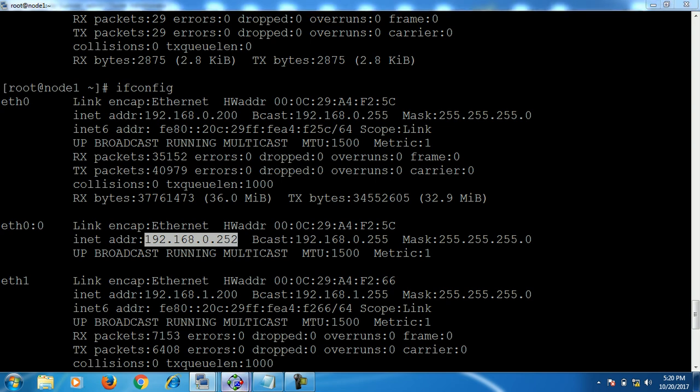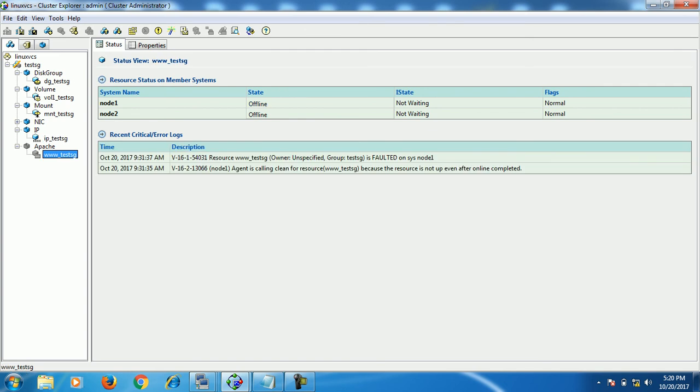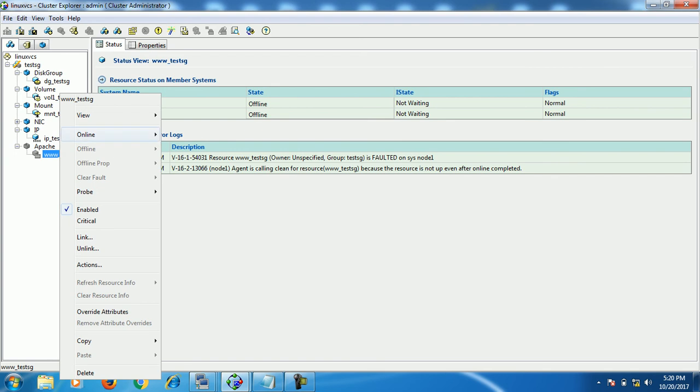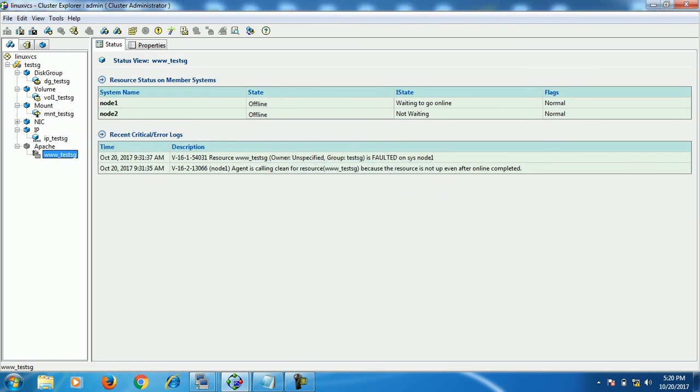Okay, the final resource is the Apache Service. So make it enabled and now make it online on node 1. Yes, now it's saying waiting to go online.